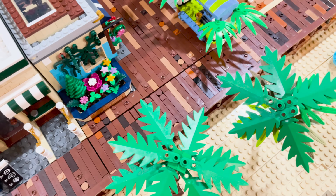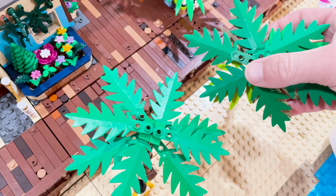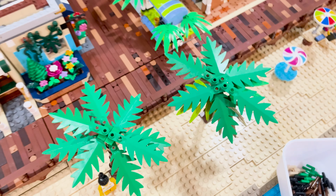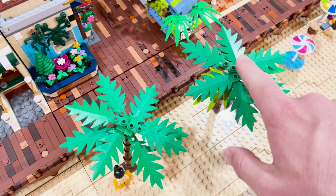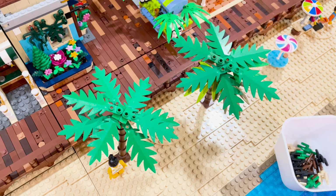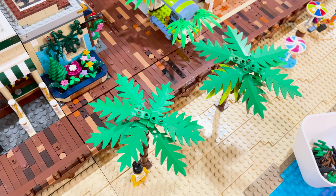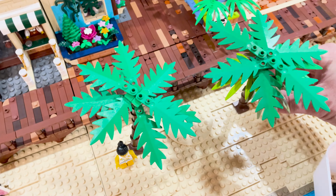One problem about them being super movable is that when you go to stick stuff on top, they move all around. But that's not too bad. I could probably live with that if I did maybe just put two studs there so it was kind of like complete on top. That's not too bad. I don't know. So what do you guys think?